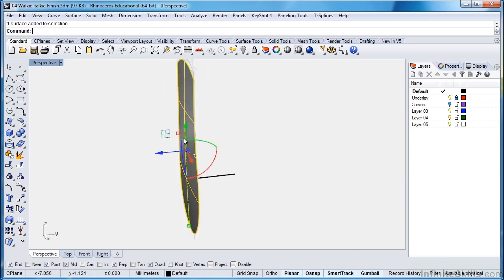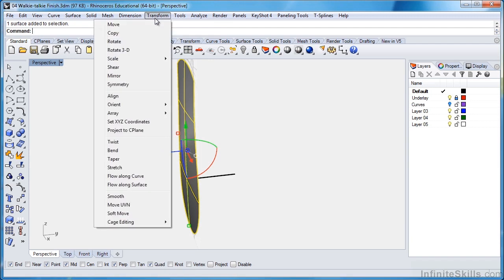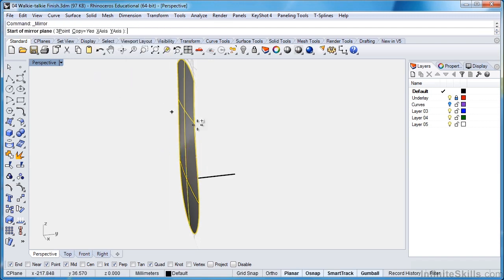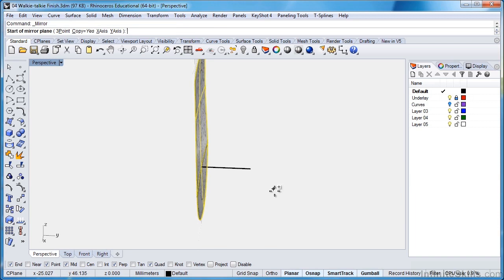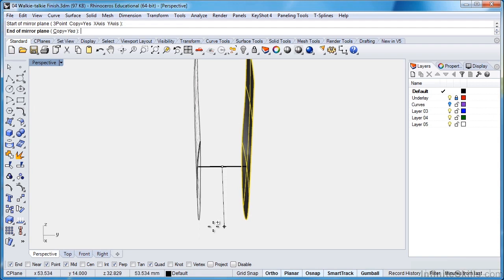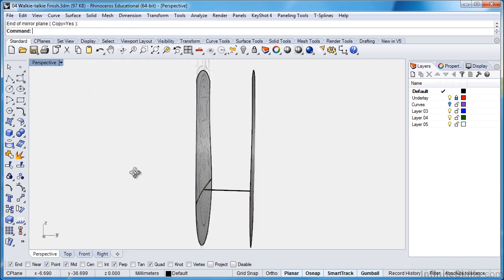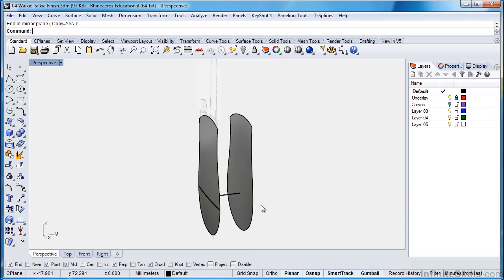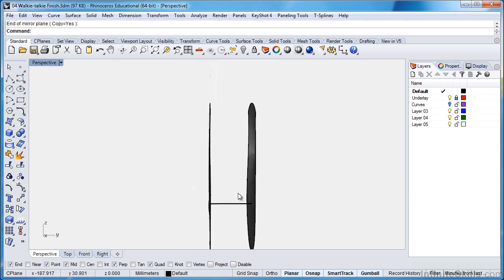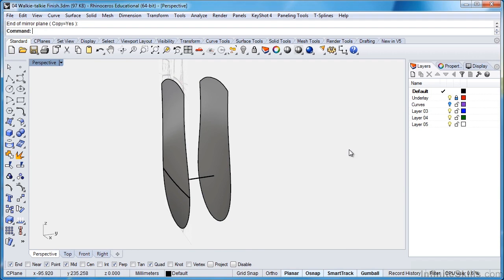Now I can take the surface and I can go up to the transform, and I'll select mirror, move my cursor so I can see this line fairly well, and move the cursor right to the center there. I'll click mid. I'll hold down my shift key and drag towards me or away from me, and that way I know I'm constrained to a straight line. And now I have my back surface placed. Now it looks a little wide right now, and that's because we haven't put the big round fillet in that we're going to have in this particular model.